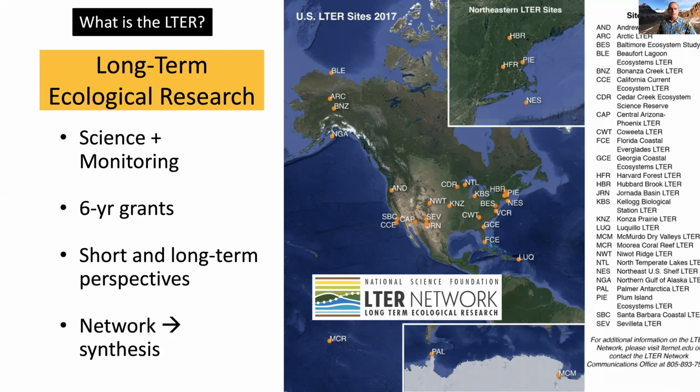And then the idea is that we synthesize our work across this entire network, right? So that the work that we do in Antarctica, here in McMurdo down there, you see there at the lower right part of your screen, that's us. The work that we do there, we try and synthesize our results across this entire network of ecologists and different ecosystems to try and see if we can get at fundamental principles of ecology, very fundamental.